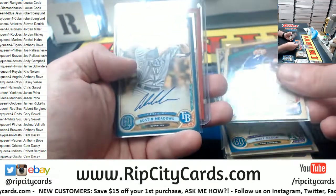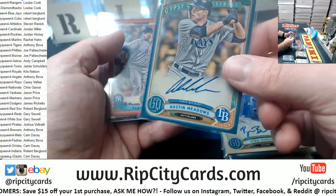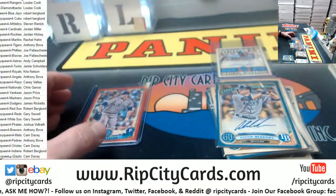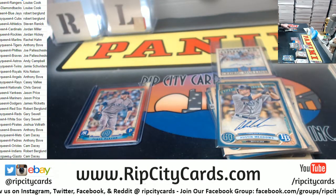A Baruki for the Blue Jays, that's a nice card. An Austin Meadows for the Rays to 150, 15 out of 150, that's a nice card. Not an autograph, but a James Paxton to 10, that's a nice card. It's the only thing I have, Joe. It's literally the only thing I have.